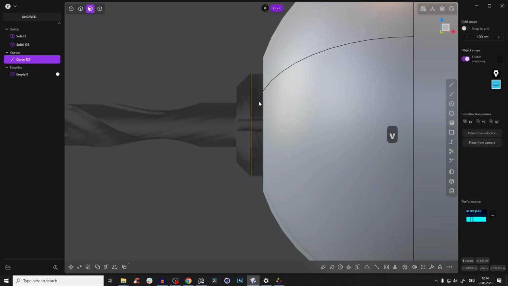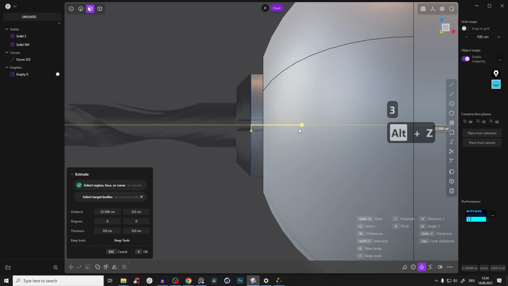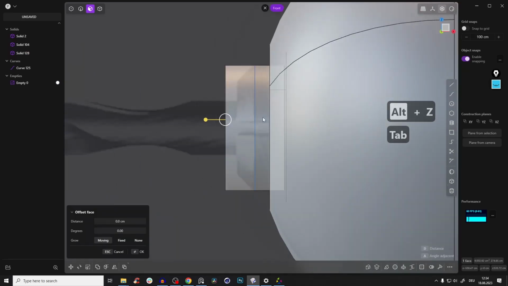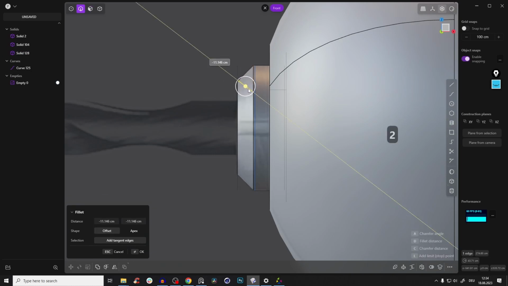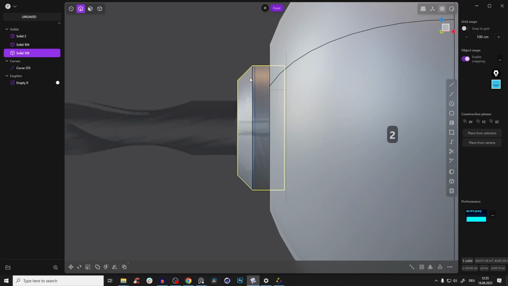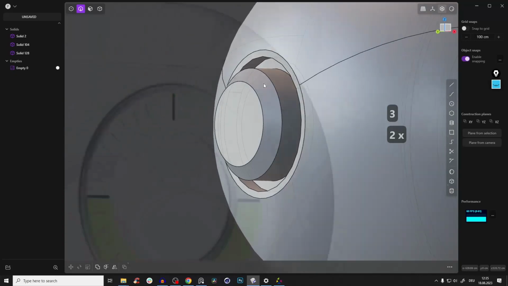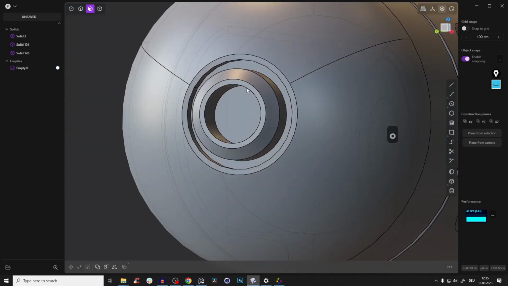So that looks fine. And select this face and drag that inwards, press Alt Z, so you see where it goes, and just press Tab. And just right click and let's adjust the length. So let's bring that here. And now select this edge and give it a really cool chamfer. Yeah, I like that. And now I guess it also has a little bit of a hole inside. So select that face, press O, give it a little bit of thickness and just extrude that inwards till you get to the end.